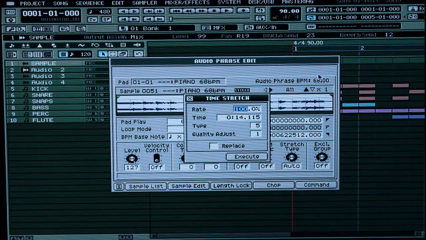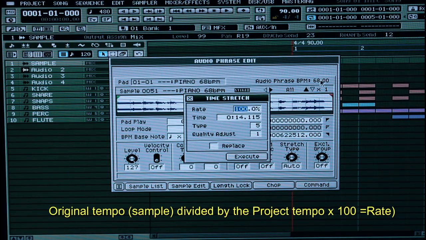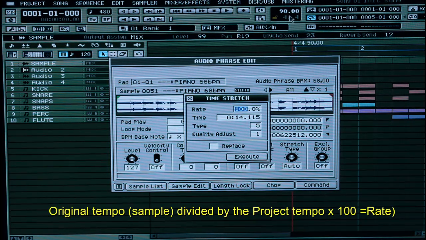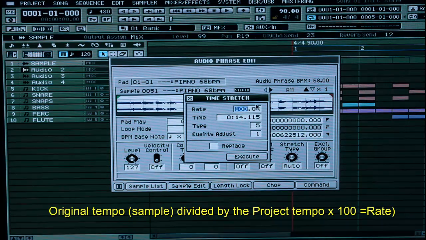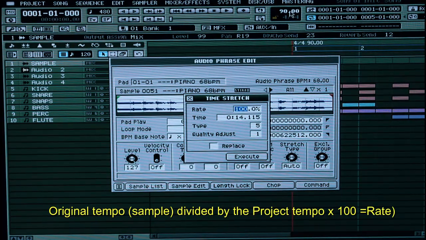The formula is the original sample tempo divided by your project tempo times 100, which is the rate, right? Original sample BPM divided by the project BPM times 100.